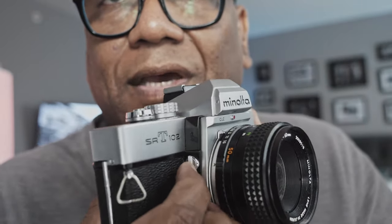Like I mentioned on this 50 millimeter 1.7, it's sharp, contrasty, just absolutely wonderful. And that's been true of every Minolta camera that I've got. So the Rokkor nomenclature on the lens, as you can see right there, came from the Minolta founder, and let me get his name right. It was Kazuo Tashima, the founder of Minolta. He named it after Mount Rokko, R-O-K-K-O, something that he's fond of, and the Rokkor lenses were born.